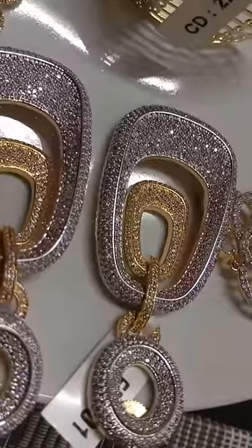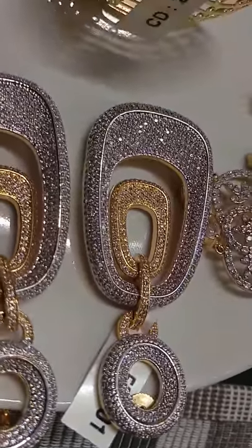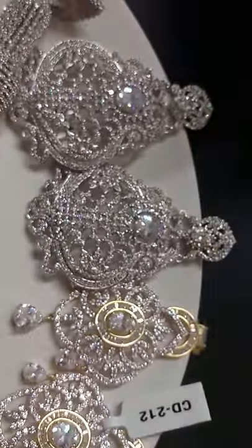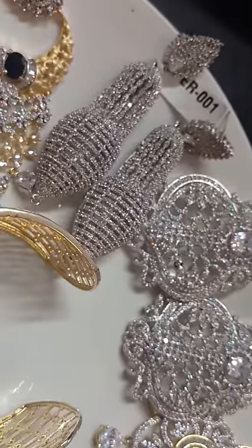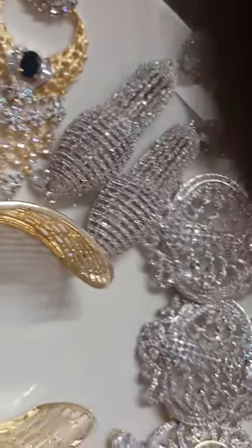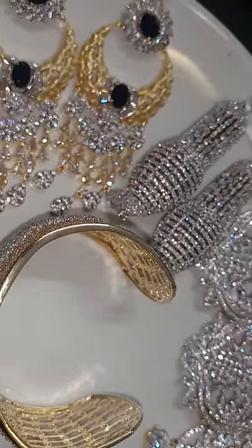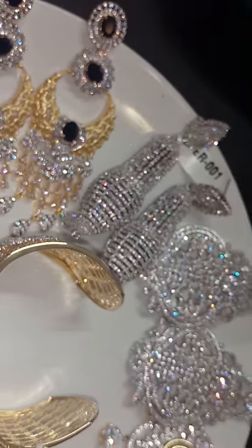It's not all of us that have the money to buy the diamond. But we have a supplement. We have an imitation jewelry you can wear, blinking exactly as if it's diamond. Let me make you understand what I'm talking about with a flashlight. Can you see it? Did you see the difference?